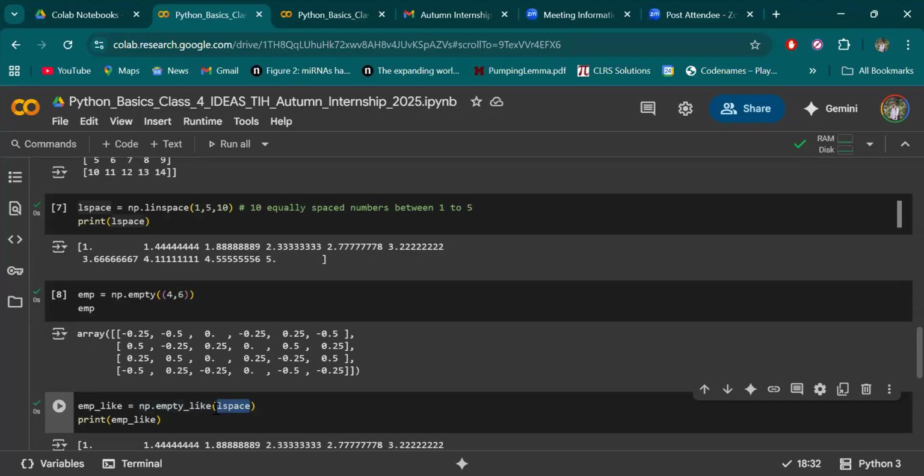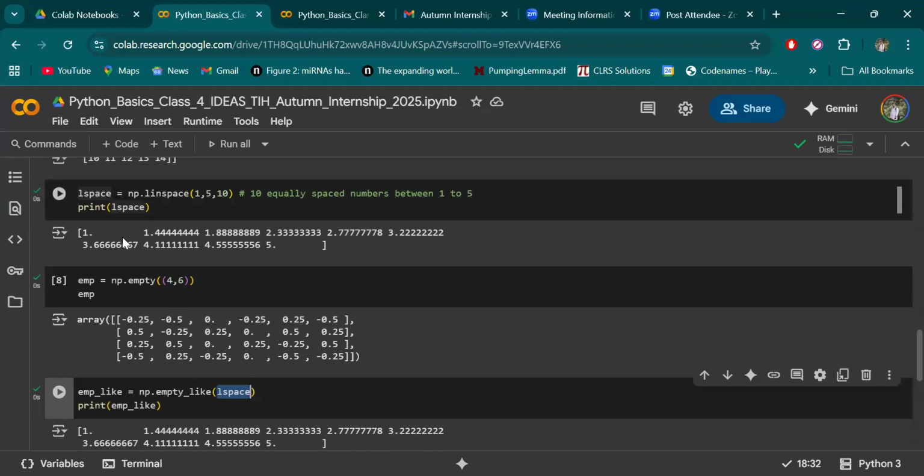So this will mimic the shape of linspace and create an empty array. Often this might result in an array that contains the same values as that of linspace. As you can see, the values of emp and linspace are the same here.